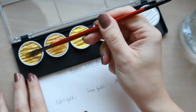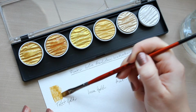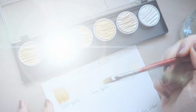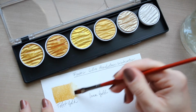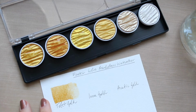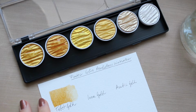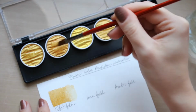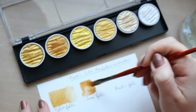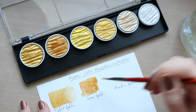Beautiful, you can see it already working. So I'm just going to do a swatch. Then I'll try a little bit of this, where you dab the water in and see what happens. Next one is Inca Gold. Wow, that's quite beautiful. Really nice range of golds.